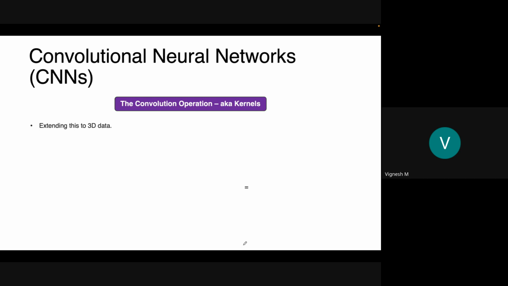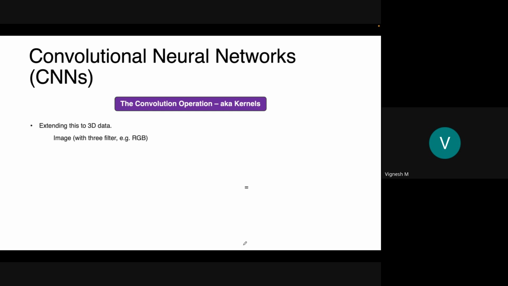Now let's extend this to 3D. I just revealed it, but what could be 3D data? When would you encounter three-dimensional data, especially in images? Videos is fine, but for say a static image, with the depth. RGB images. Yeah, RGB. Red, green, blue filters are each one dimension of the image.